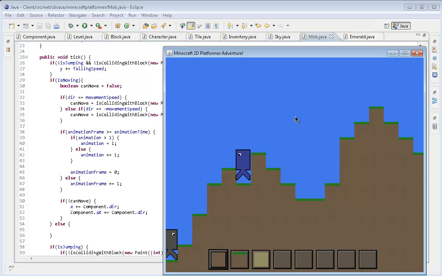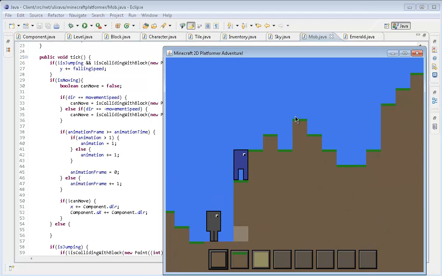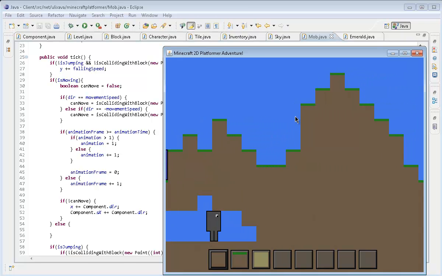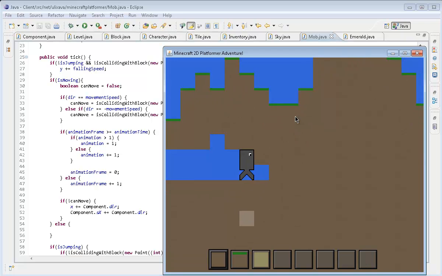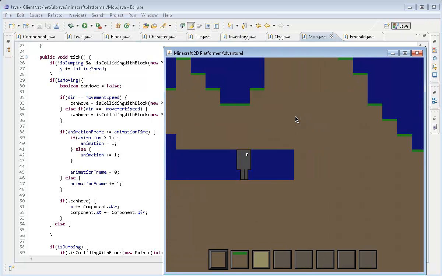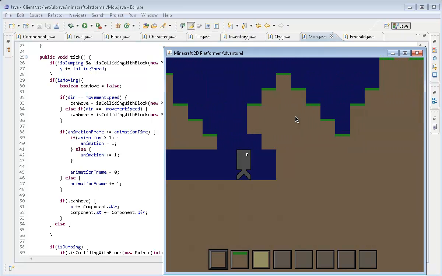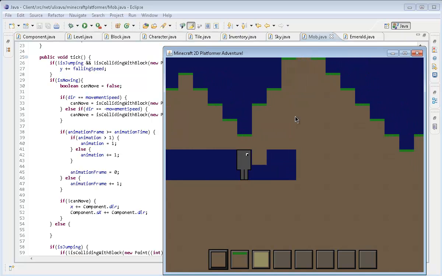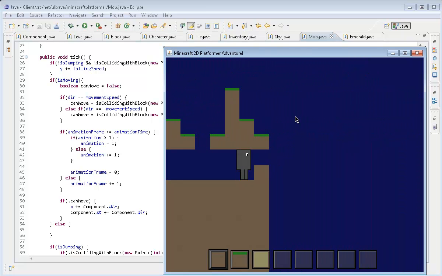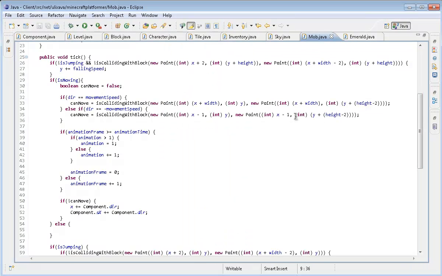Oh, he's actually colliding with things now? Wow, cool. You're my guy. You're my friend. I'm gonna help you. I'm gonna help you fall to your doom, buddy. Fall! Fall!